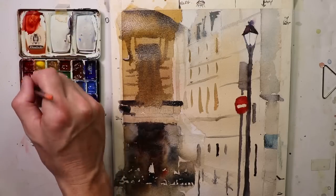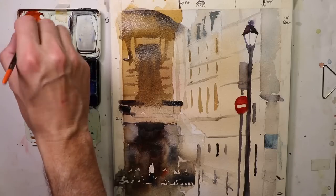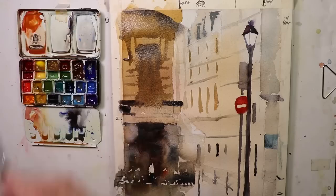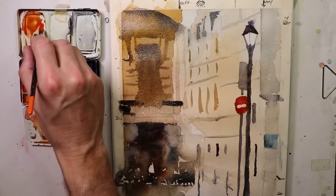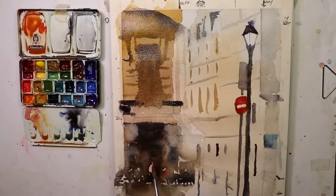And we'll go in and do some figures here. We'll just have a little bit of the cadmium red and yellow ochre for the figures. See that the figures are looking okay. We'll add a little bit of white for some accents.